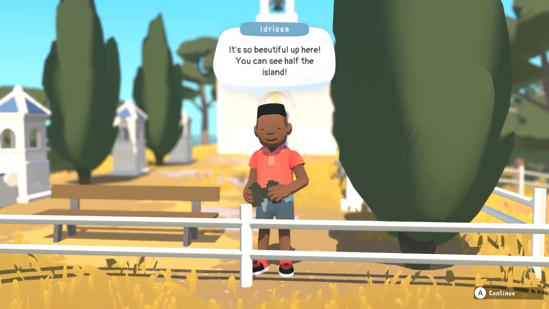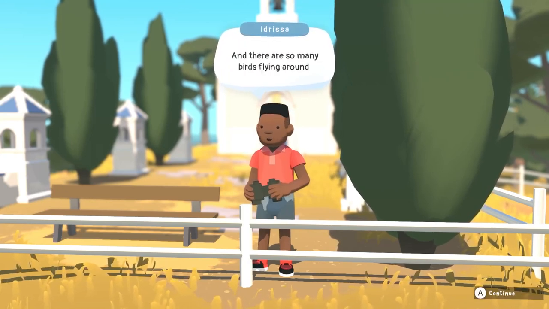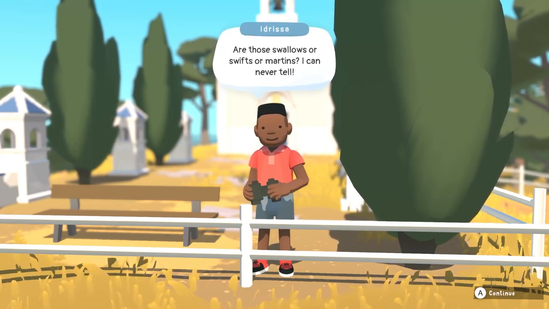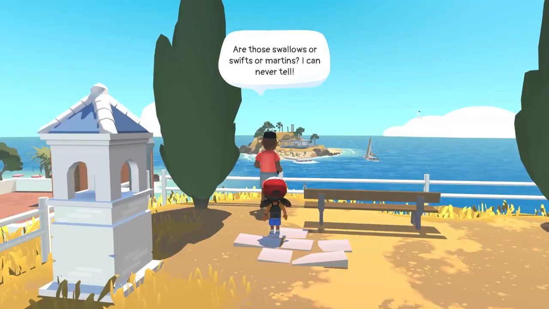It's so beautiful up here. You can see half the island. And there's so many birds flying around. Are those swallows or swifts or martins? I can never tell.